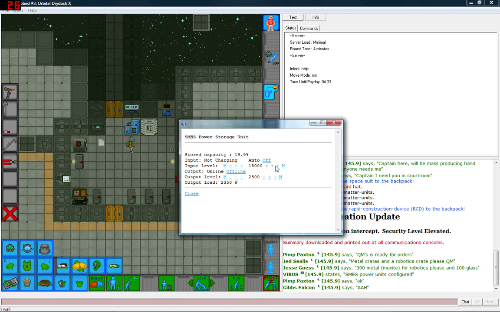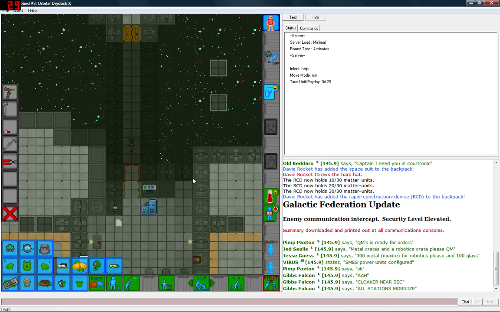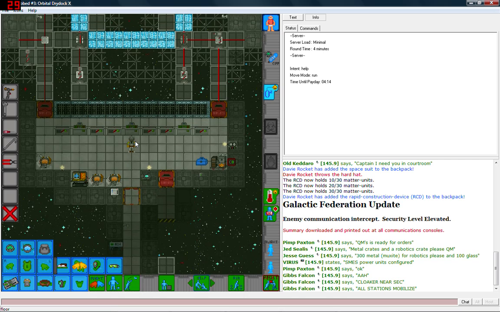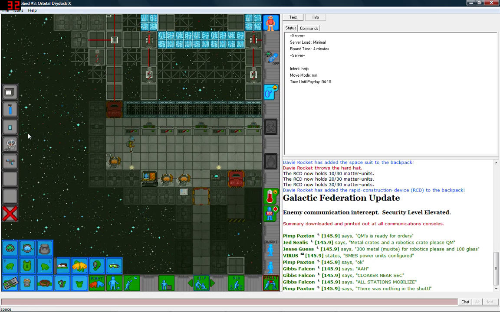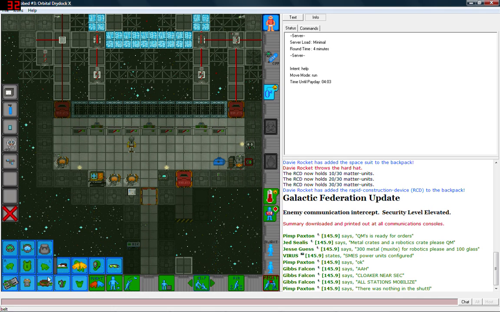I'm not sure I trust our AI called Virus, and you know, it says their power unit's configured, but only half-assedly. And there's a cloaker near sec or insec. I'm the chief engineer. I honestly don't care about chasing traders around unless they're actively causing damage to my station. And as we can see here, well, damn it, the engine is not set up.